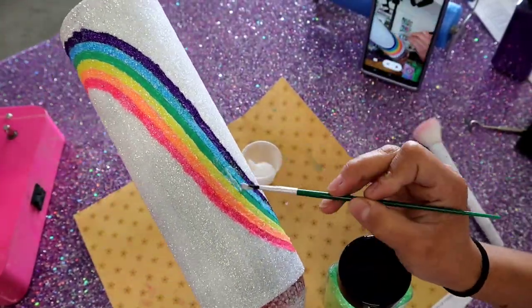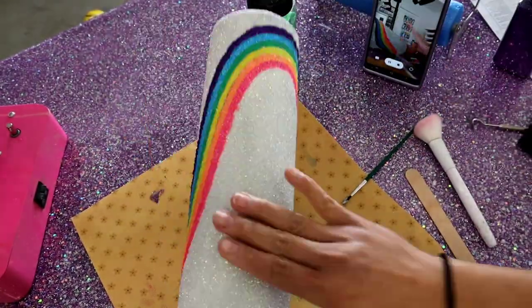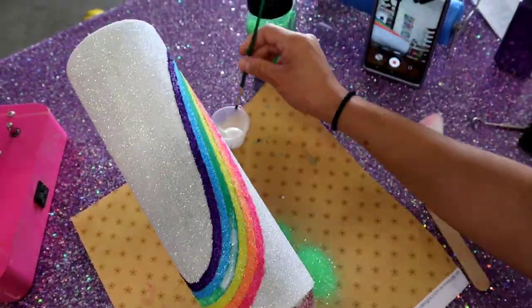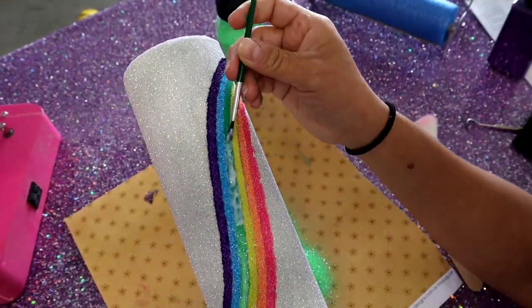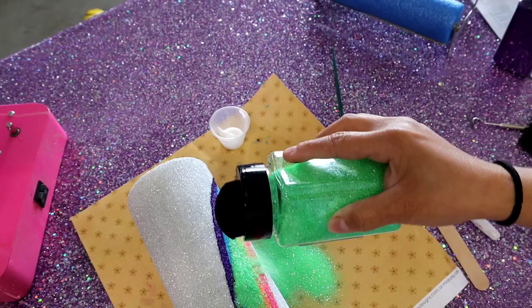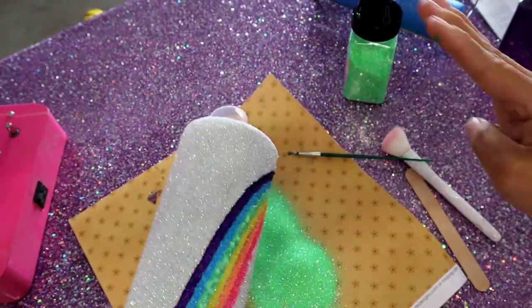So after I'm done with this section of the glitter, I spray the whole entire cup with the clear Rust-Oleum just to make sure the glitter will not move once I epoxy it. And after I do that, I let the cup dry for a full 24 hours before I put the epoxy on it, just to make sure the Mod Podge is completely dry.